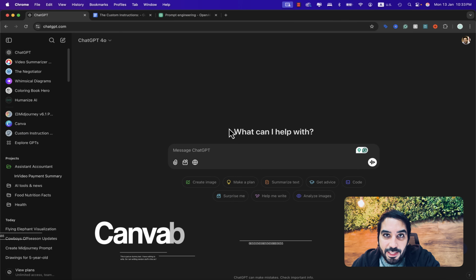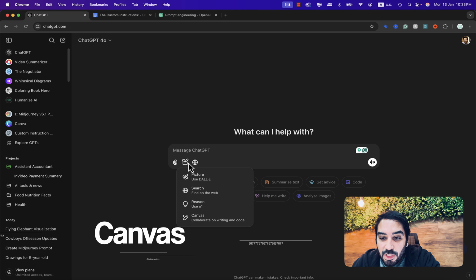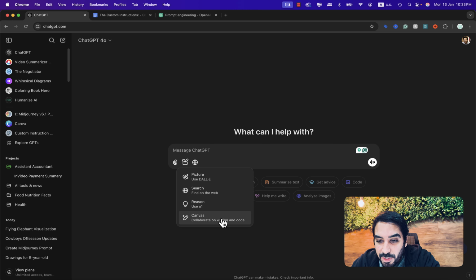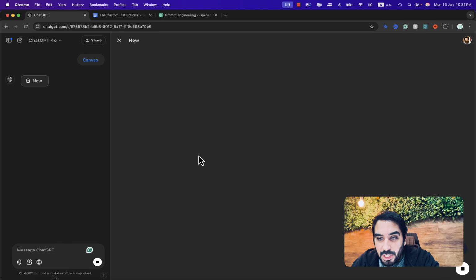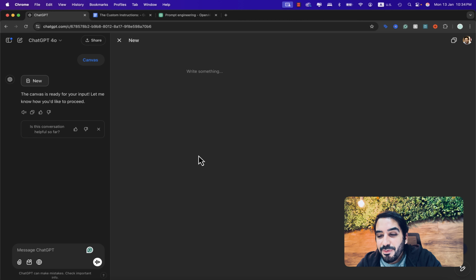Also, another great addition to ChatGPT is adding Canvas. So if you click again on View Tools, you can find Canvas in there. Once you click on that one, it's going to be ready. You can hit return. Now you are in a new Canvas mode. And what's really cool about Canvas is that you can really customize your code or your article easily. So let's see that in action.